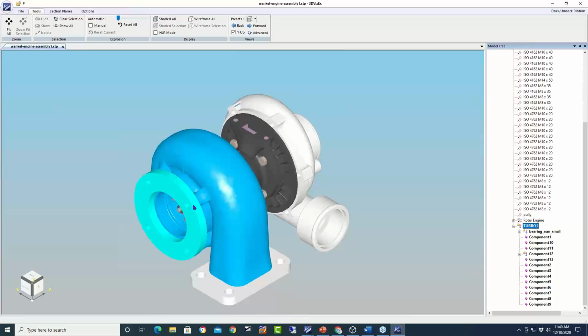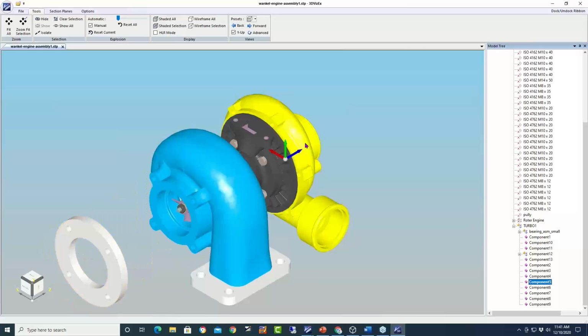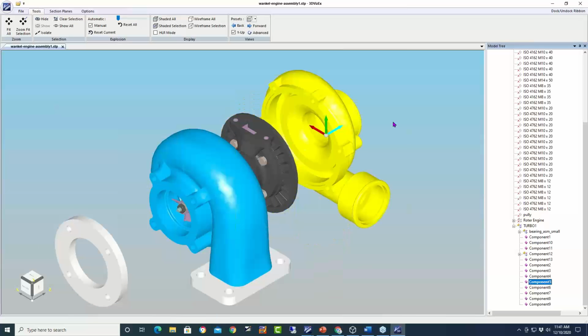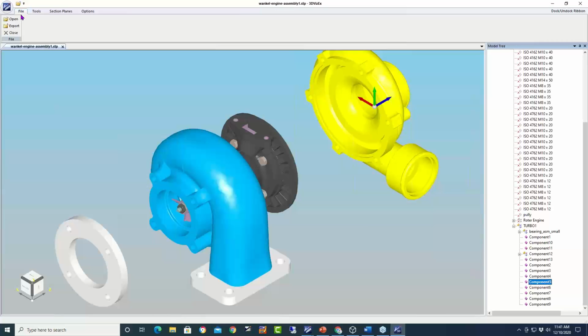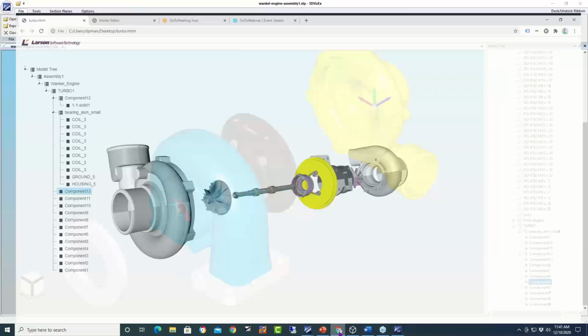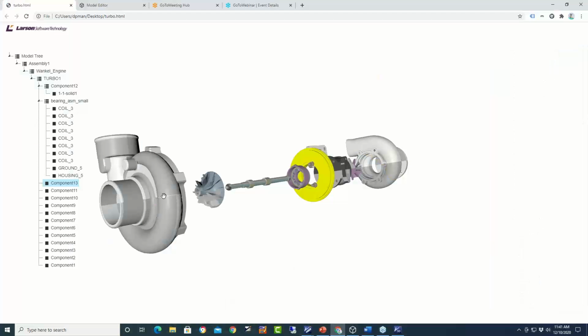We can explode this model off, explode the parts off as before. Let's just do this manually very quickly. And we just pull this away down the grid. So for expediency, what I've done is I've already created this, saved it as a X3D DOM file, and let's just go and look at it in a web browser. So this is the output we get with the DOM.